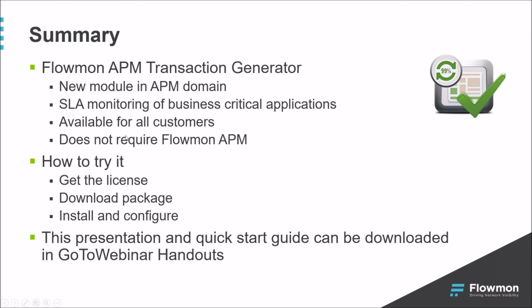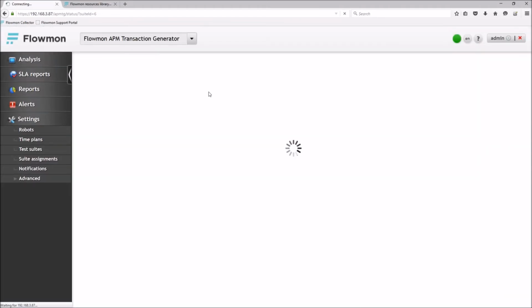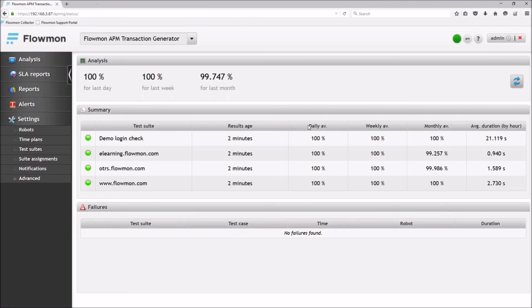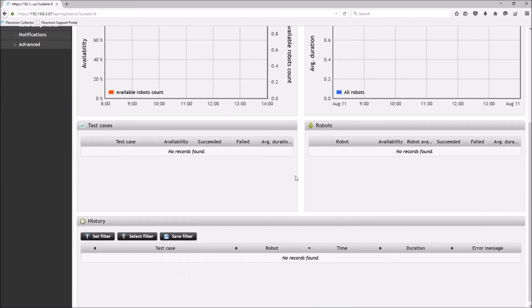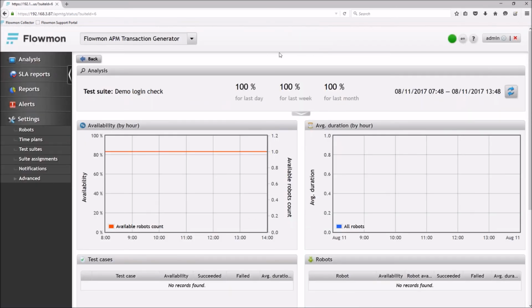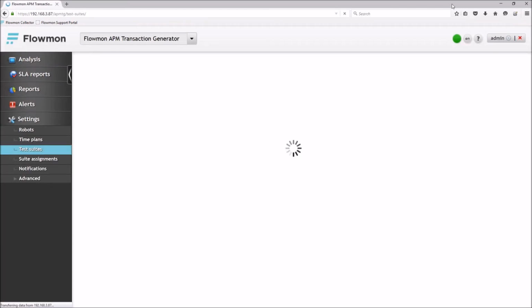And before we say farewell, let me check again on the transaction generator. Okay, for some reason I don't see the transaction here. Have I done anything?